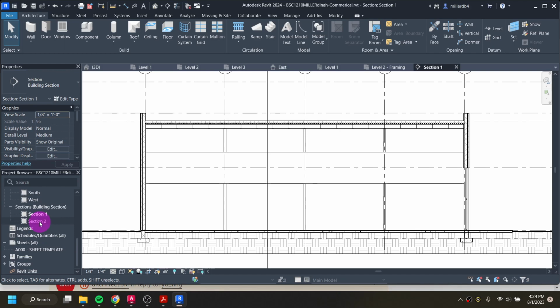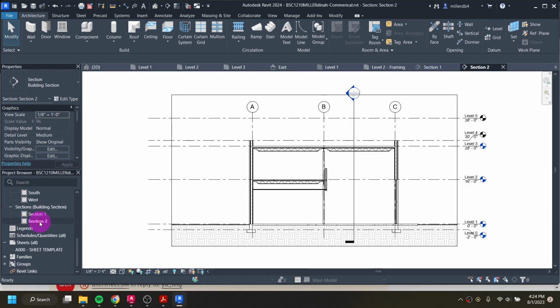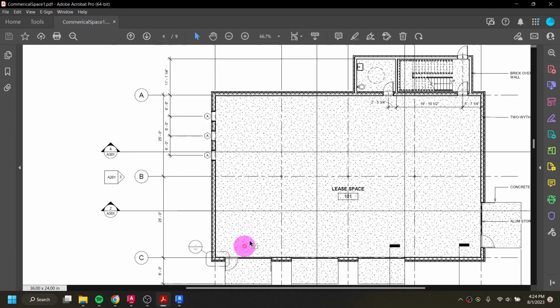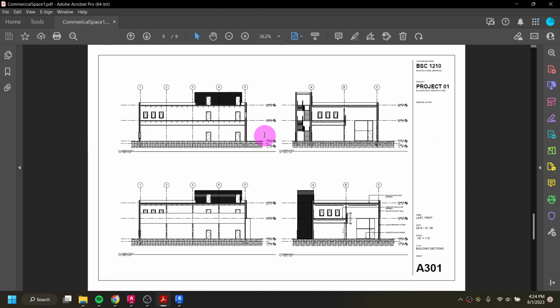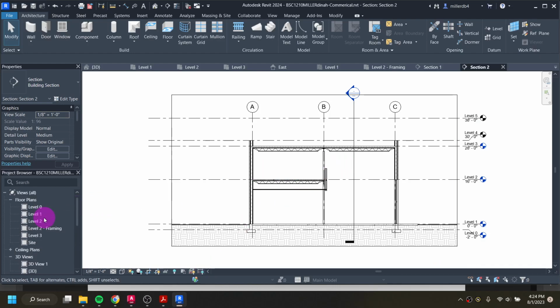And the same thing, we can see at least these structural components here for these trusses. If we go into section 2, we actually are running into 2 different problems. One of them is that we can't see the stairwell at all, and then we need to make an additional section where we have the stairwell cut open. If we look at the drawings, and I zoom out to make scrolling a little easier, our section cut does have that stairwell visible. There's kind of 2 ways we can fix that issue.